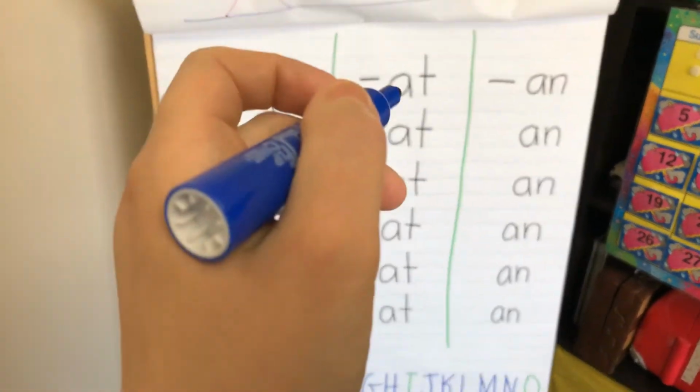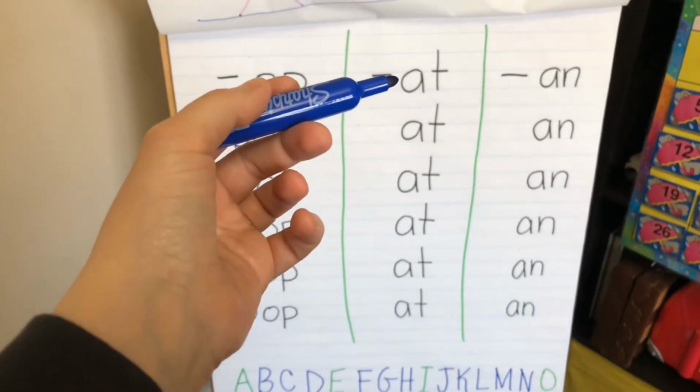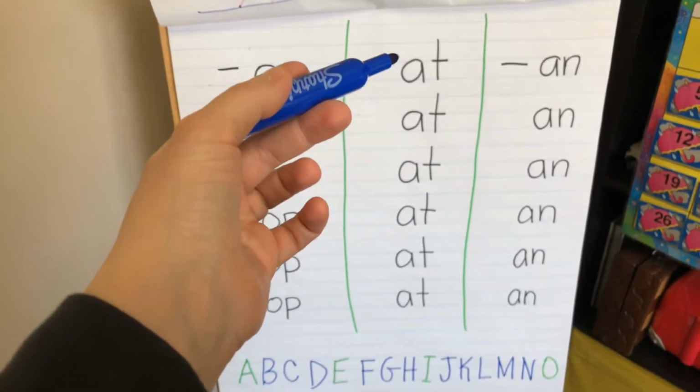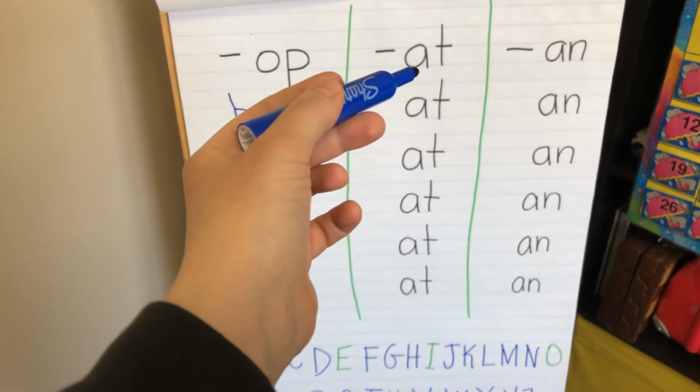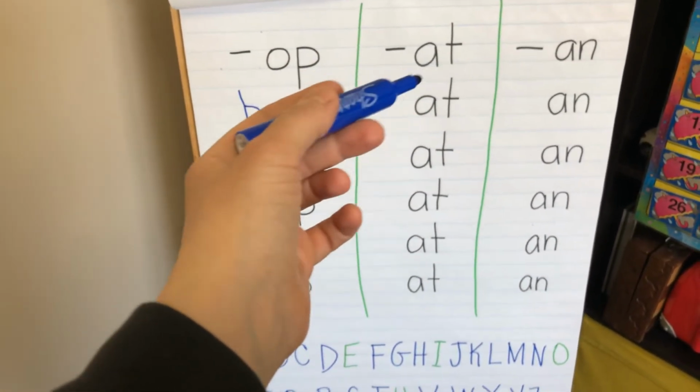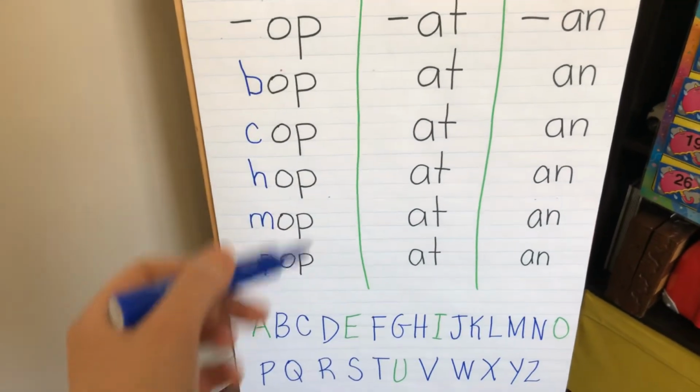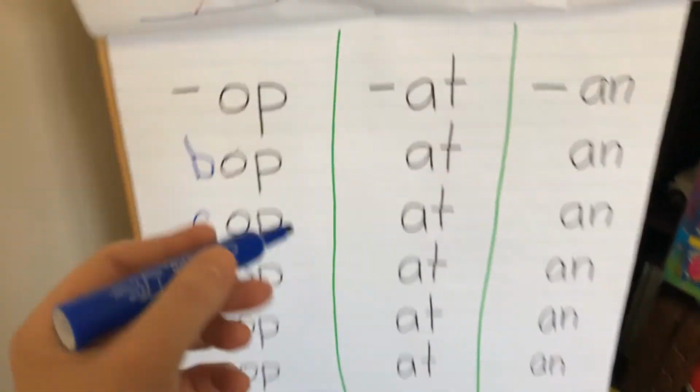Now looking at the end, sorry about the blurriness, at. Remember the first letter, we're taking it away, so just the last 2 letters are going to stay the same. So at, the last part. Now we're going to try it again. So B, let's put a B there. B-at, is bat a word?